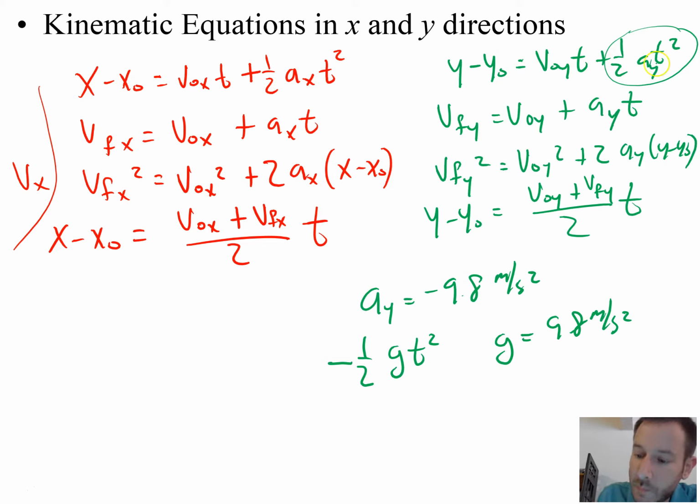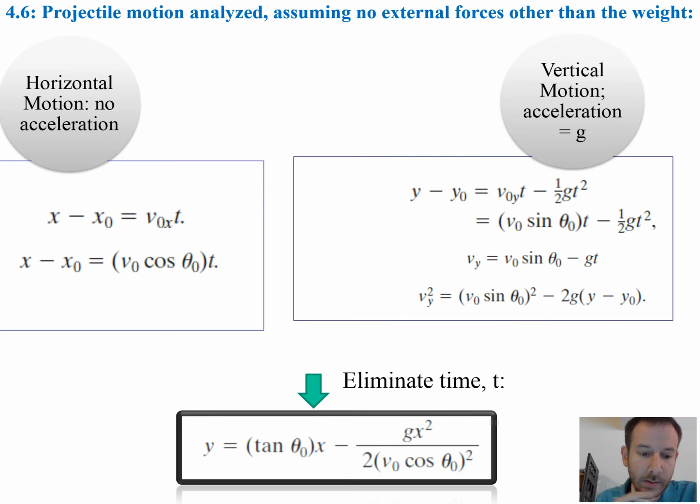Just know that somewhere in there you're going to get a negative, whether you put it in the equation itself or you include it in the acceleration in the y direction. And that's also the same for this one and this one. Sometimes you'll get a negative g, or sometimes you'll just have the a in there. Okay. All right, so let's look at these equations a little bit further.